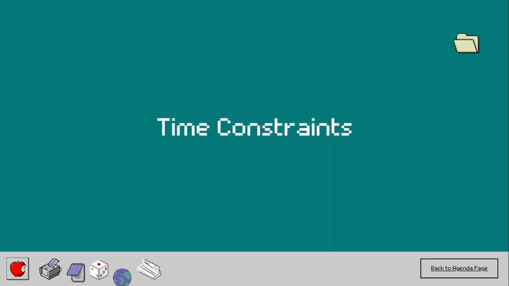So next is time constraints. Debugging and troubleshooting can be time consuming, of course, particularly when dealing with complex issues. A developer may face pressure to resolve issues quickly, especially in companies where your boss tells you to resolve these issues quickly. So it can be time pressure. It can make it challenging to thoroughly investigate and identify the root cause.